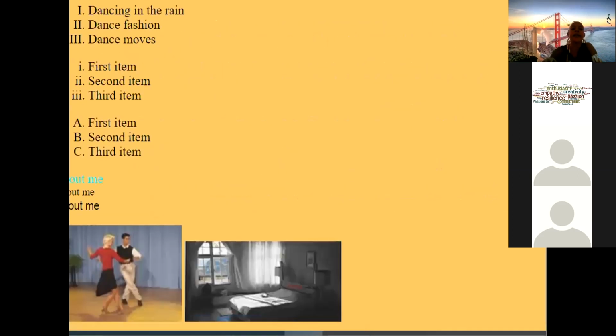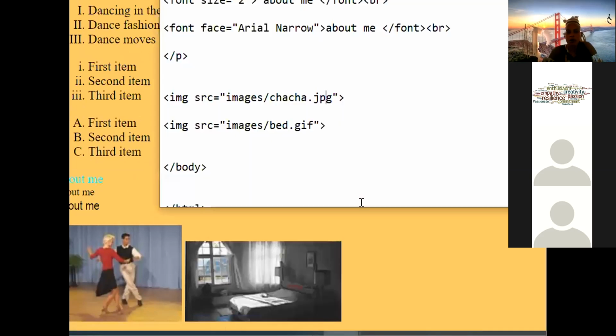You see, they are reading. So, do you understand what I've done? Image src, then we put quotes. Quotes meaning images, one line only. Then I copy the word cha-cha, and then not JPEG, but JPG. You see? The other one is the same image. There's a space between src there, equals images, which is a folder, slash bet.jif. You see what I've done?